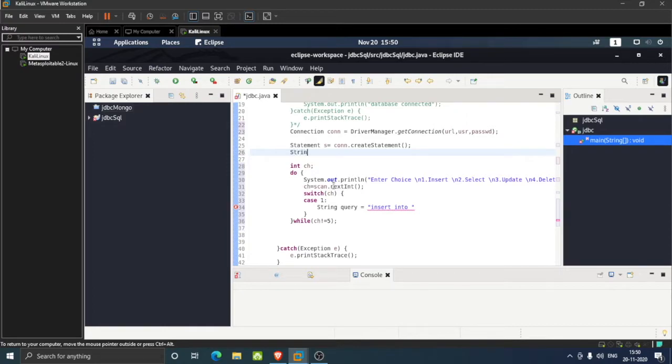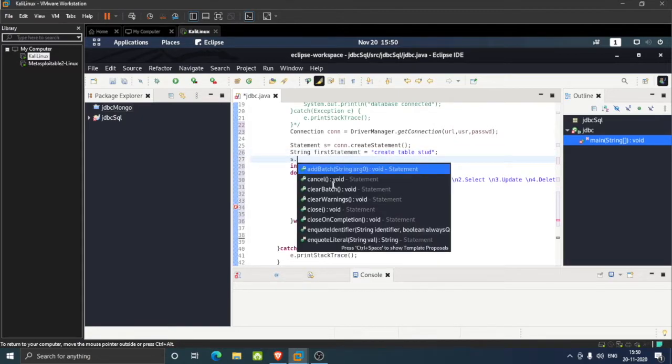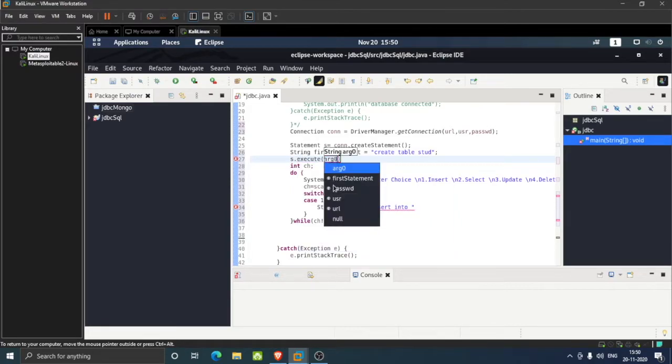String first statement is equal to create table stud, and s dot execute update first statement.